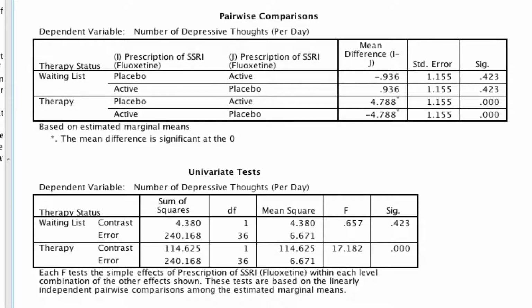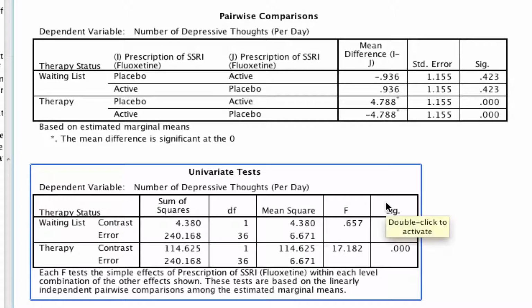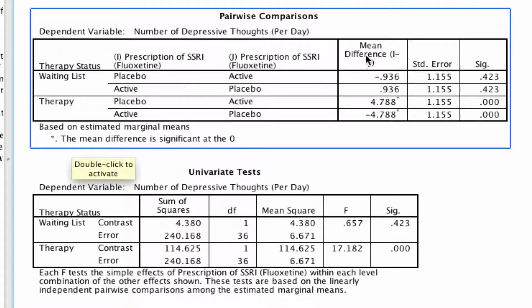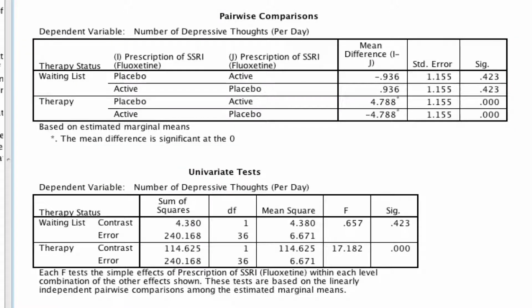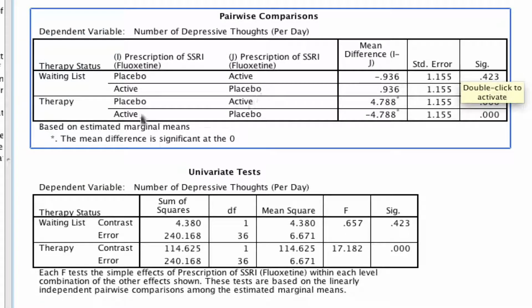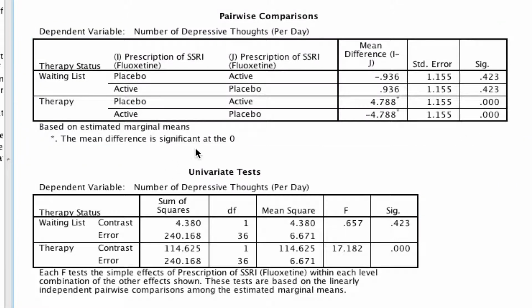We've got, again, essentially the same data that we had before. It's been modified slightly, so the p-value is slightly different, but essentially the same data we saw last time, that for the weight in this condition there's no significant differences. It doesn't matter whether you're on the active drug or the placebo drug, no significant difference. But if you're in the therapy group, there's suddenly a very significant difference between whether you have the drug or whether you don't have the drug.